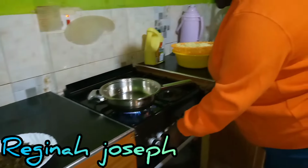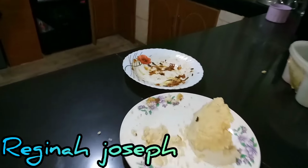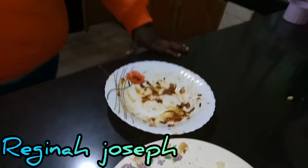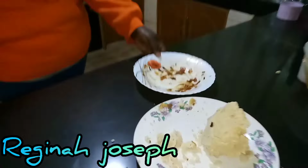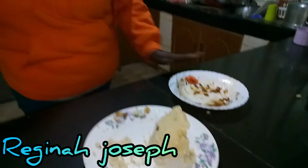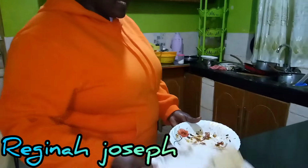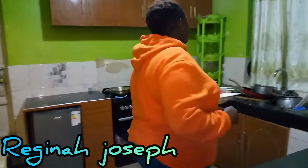Let me dry this so that I will put my cooking oil. Hey, they have cleared everything. Look at the plate. Look at the ugali. That shows that whatever I cooked was super nice and they have really enjoyed. And now let me continue cooking my chips. Let me clear this. I know his stomach is so full.